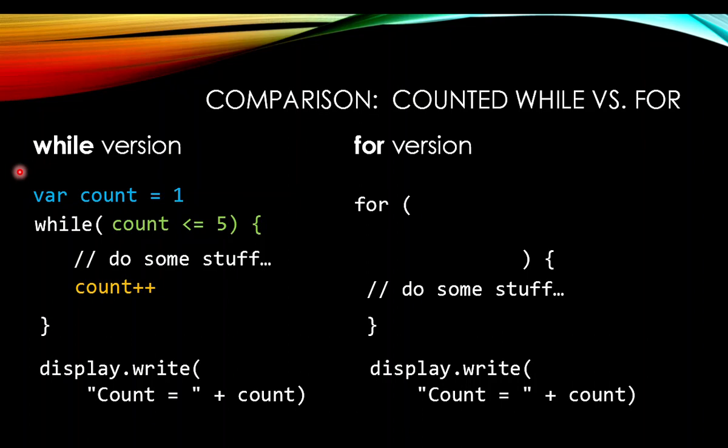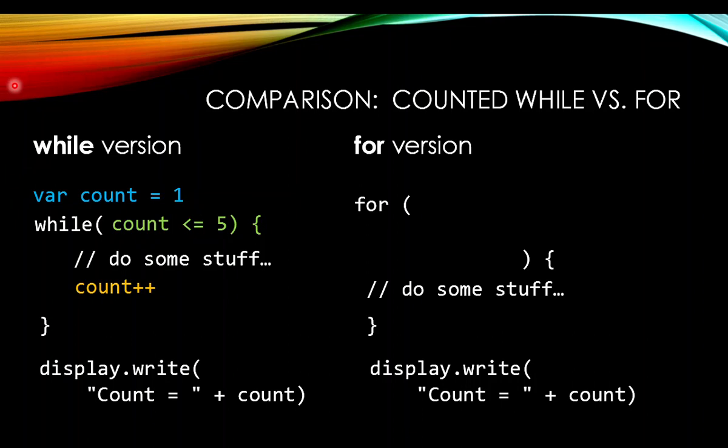It's very typical code. And again, we do this kind of thing so often where we want to control the loop by how many times it's going through. So I want to show you, before we even talk about the for syntax very specifically, let's watch what happens if I take the thing on the left, which is the while version, and I move it into the for version. Watch how similar the code is.